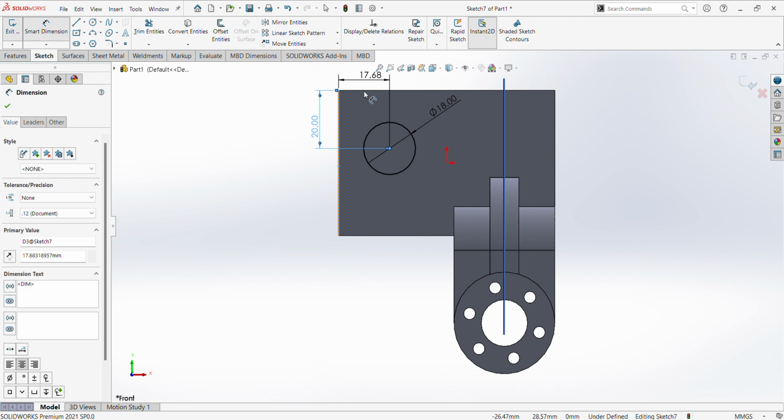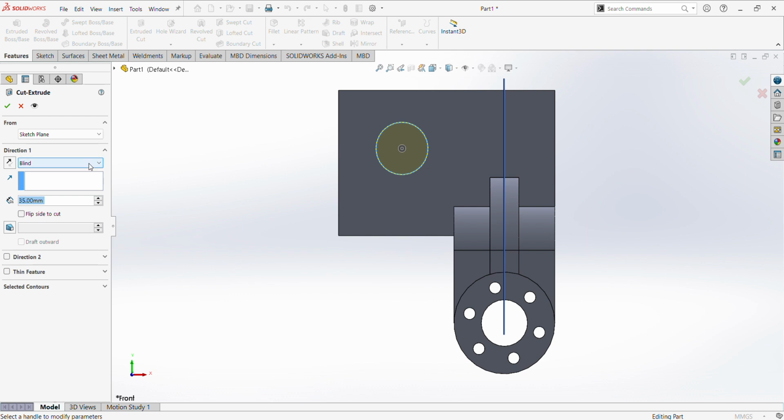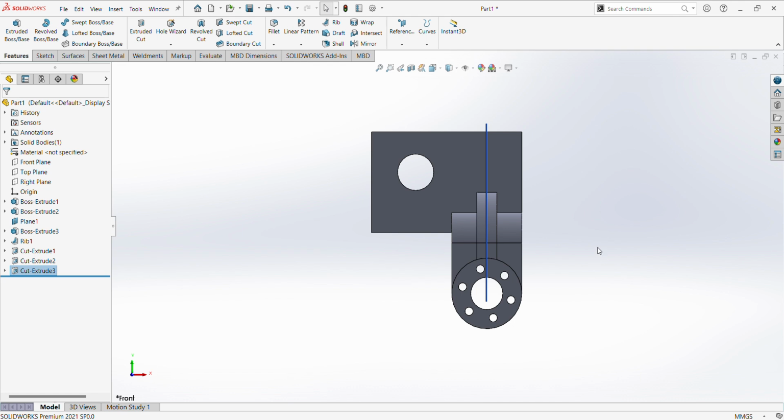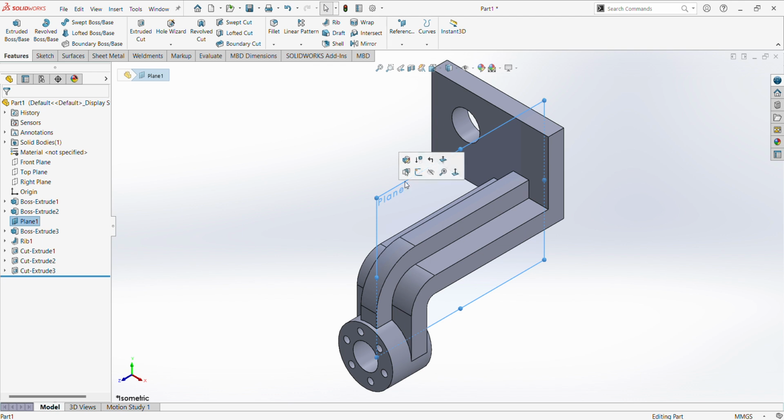This is 22 mm. Finish sketch, extruded cut, here we can select through hole, okay. Control 7. Next there are fillets, we can hide this plane, just click the hide button.